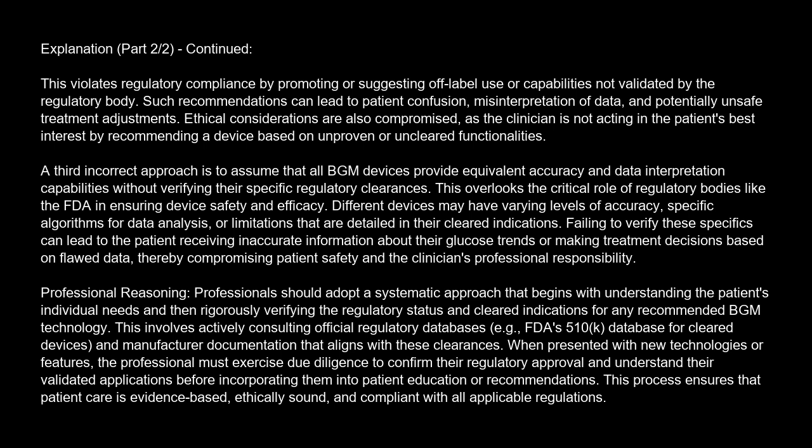A third incorrect approach is to assume that all BGM devices provide equivalent accuracy and data interpretation capabilities, without verifying their specific regulatory clearances. This overlooks the critical role of regulatory bodies like the FDA in ensuring device safety and efficacy. Different devices may have varying levels of accuracy, specific algorithms for data analysis, or limitations that are detailed in their cleared indications. Failing to verify these specifics can lead to the patient receiving inaccurate information about their glucose trends or making treatment decisions based on flawed data, thereby compromising patient safety and the clinician's professional responsibility.